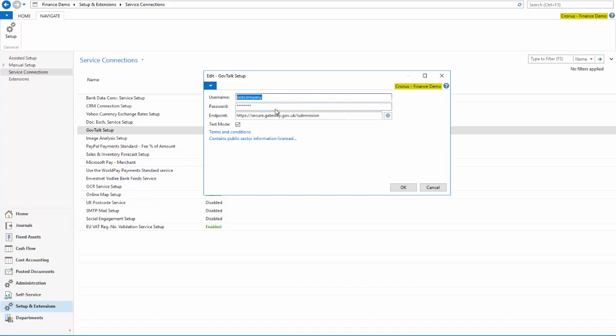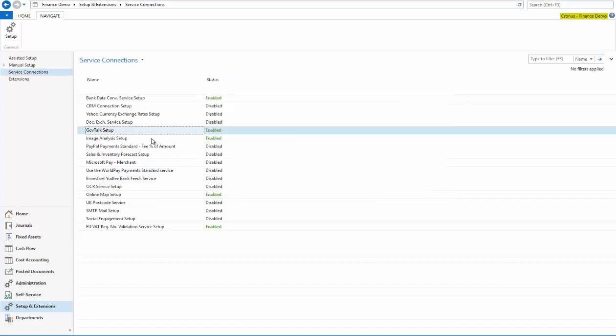So username and the password provided. The gateway is already populated for you, and you'll notice that there is a little button here, the test mode button. So this does allow you just to make sure that everything is okay, both with your URL and checking that your username and password is correct.